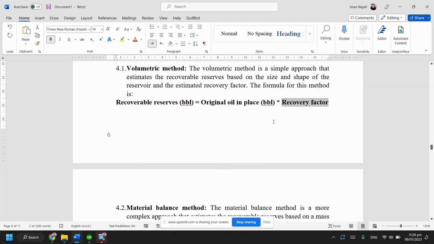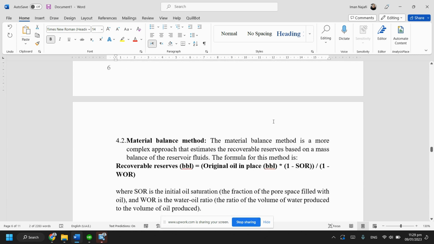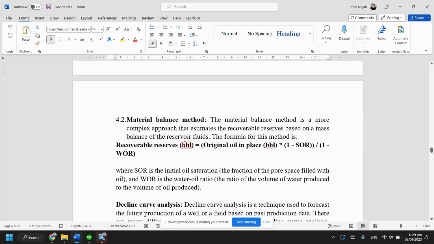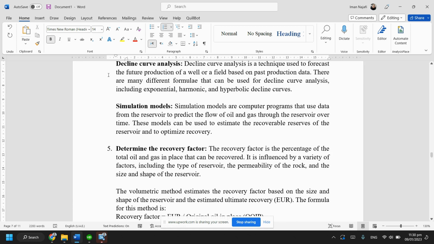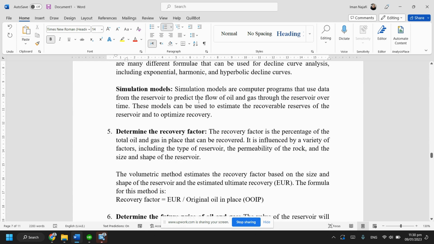This is calculated based on the recovery factor. The recovery factor in different reservoirs is kind of clear. We can find it, we can make some approximation based on the articles available and the published information and news. The material balance method is also another method. I'm not talking about the other methods, but in order for you just to have some idea about the decline curve analysis, the material balance analysis.